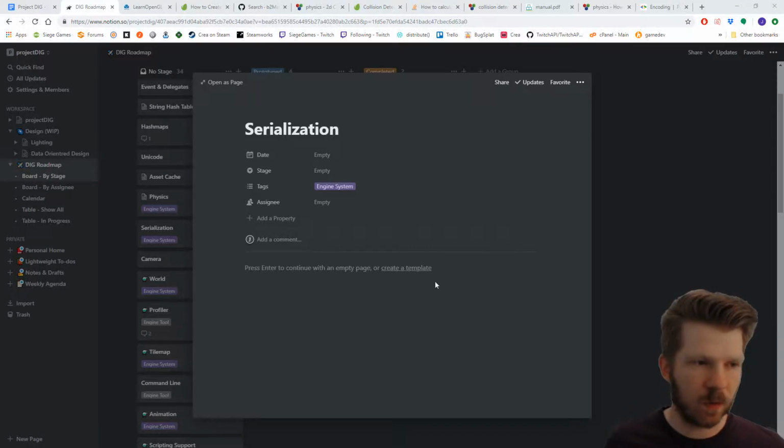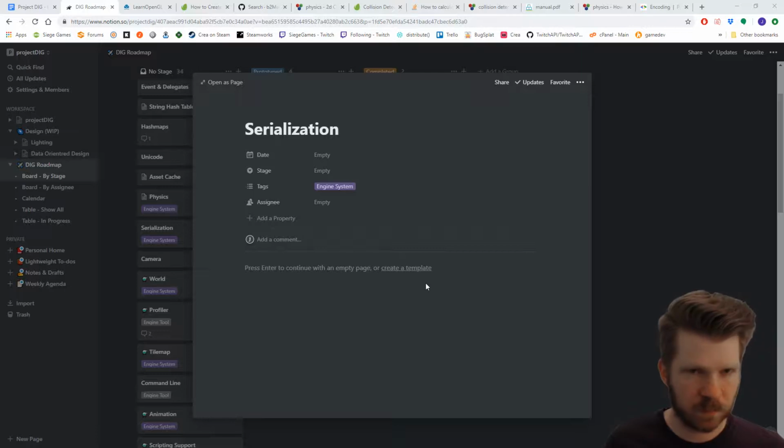So we're going to be picking up where we left off yesterday, which is with data serialization. That basically means taking all of the data in our game and writing it to some data stream, serializing it, which can then be written into files or sent across the network.